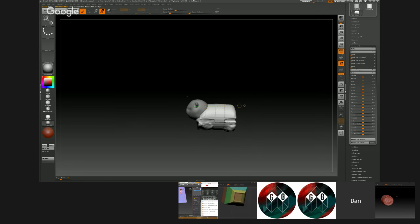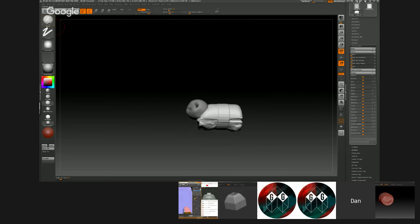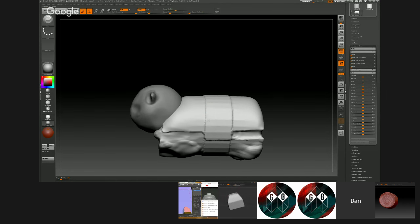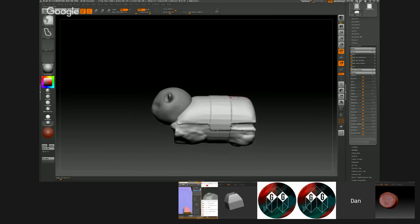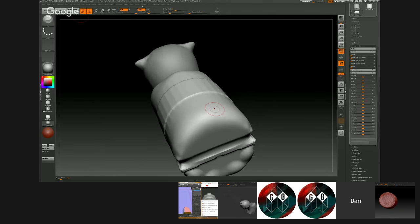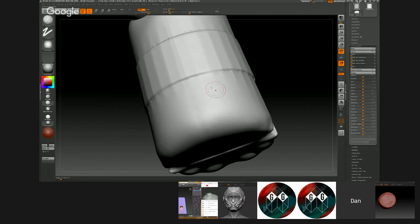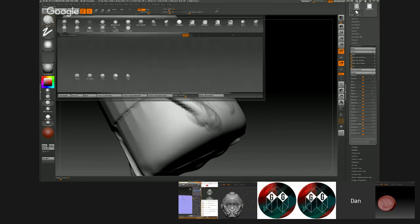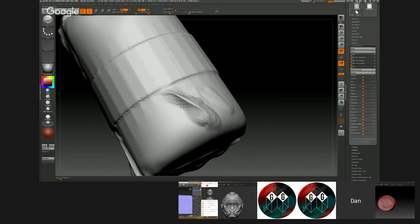I was just looking into it earlier, which is why Joshua was saying that's something I should be using. It's awesome. Pinch and stuff is pretty good for getting nice edges on there. But actually, I don't use the default one. I've got a custom one that I got off a website, just called Pinch. This is the pinch brush, and it'll pull these polygons together and get a nice edge.